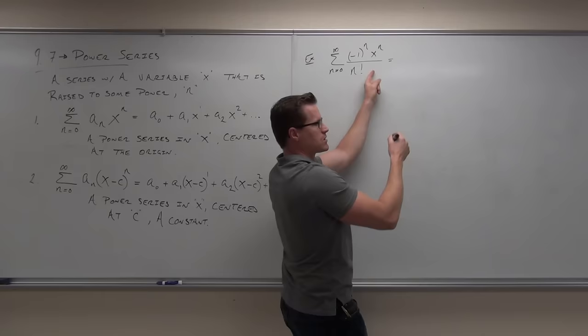How much is n over n plus 1 as n goes to infinity? 1. And what's 1 squared? 1. So this whole thing is 1. So what is this whole limit equal? 2 over 3. Actually, I'm going to do this for you. Does this absolute value affect the 3 at all? No.